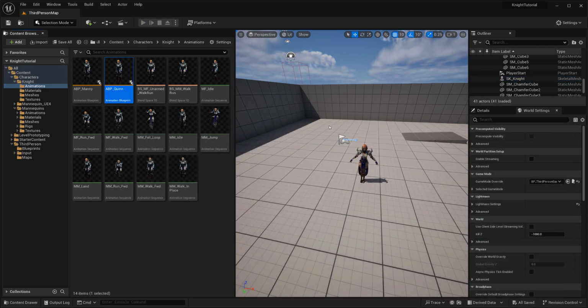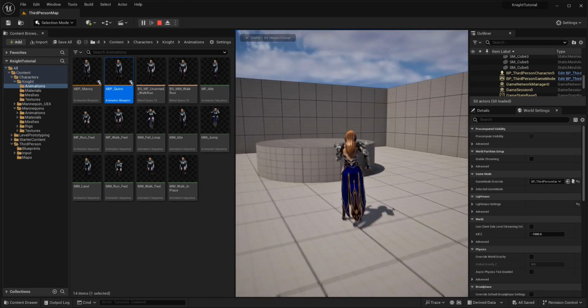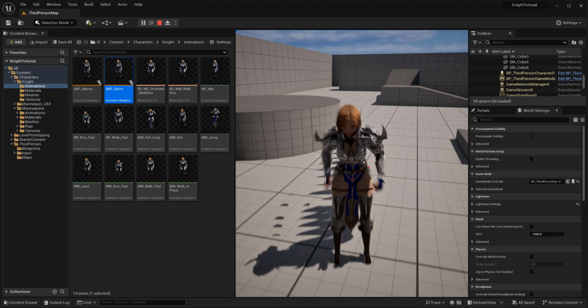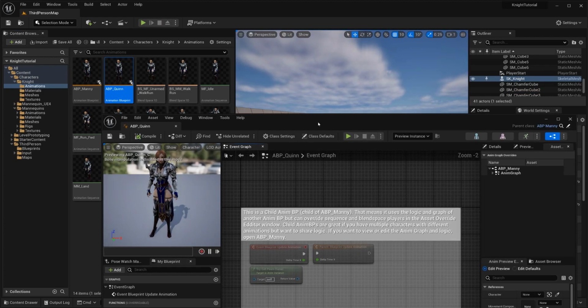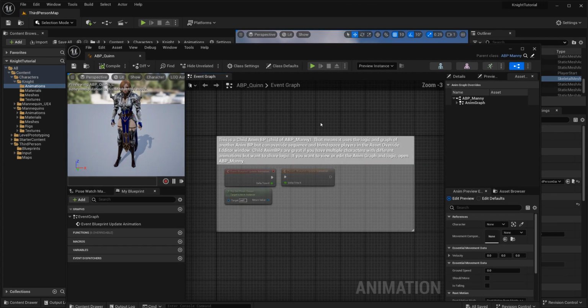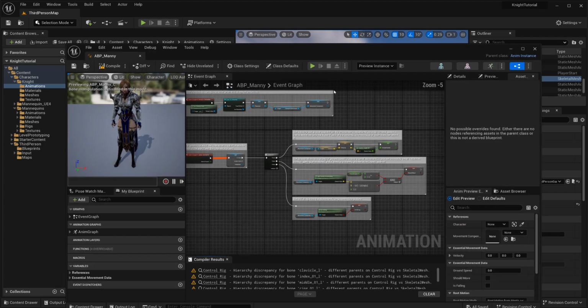And let's play, see if we can do this. All right, cool. So, oh, what's going on there? I have a feeling that in her animation blueprint, if we go to the, oh, so this one inherits from APB Manny. So let's open up APB Manny.